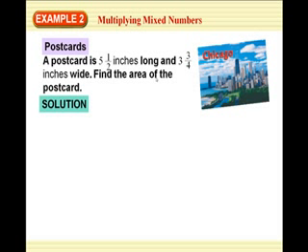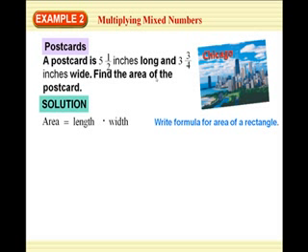Okay, so it's rectangular, so area is length times width. So we're going to take the length of the postcard times its width. So that is 5 1/2 times 3 3/4. Now here's the deal with this. I wish we could just multiply those numbers out just like they are, but you have to make them fractions. There has to be a numerator only and a denominator only. So this mixed number needs to be switched to an improper fraction, and so does this one.